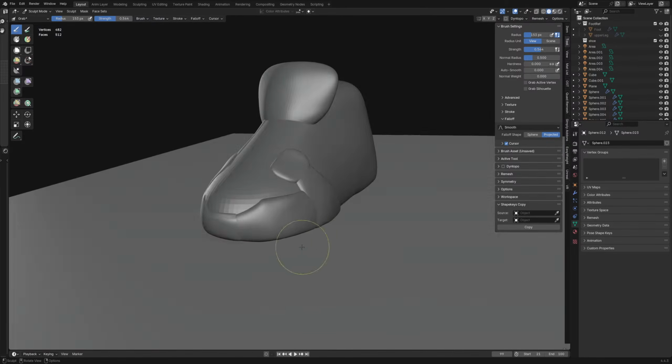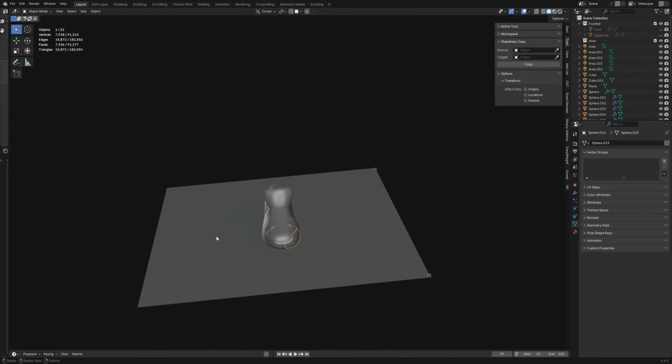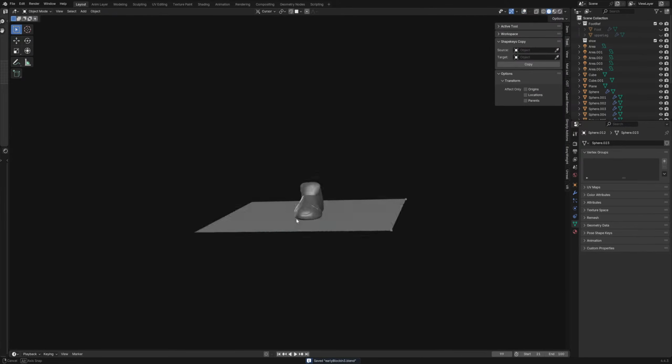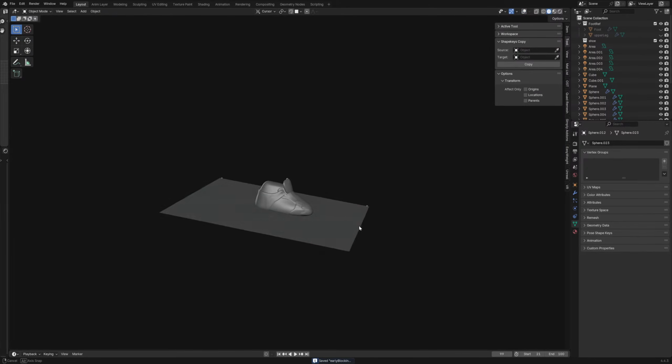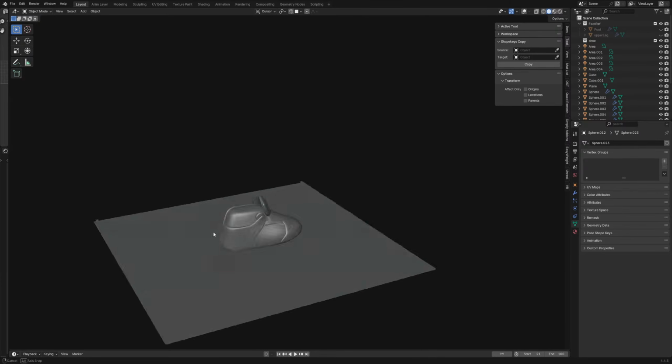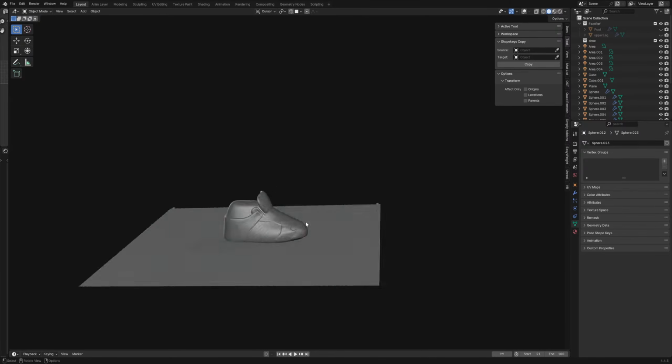Let's look at it from a distance here. Looking at the contours of the shape. So it has a nice bevel to everything, which is why working with the UV spheres is so nice.